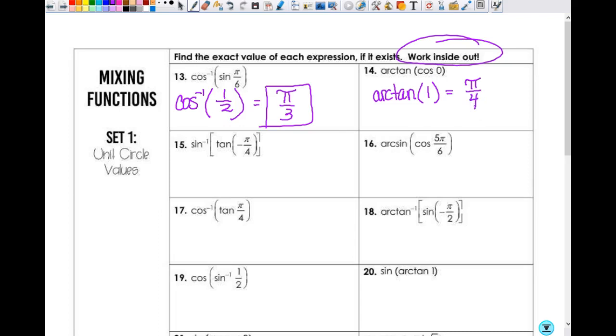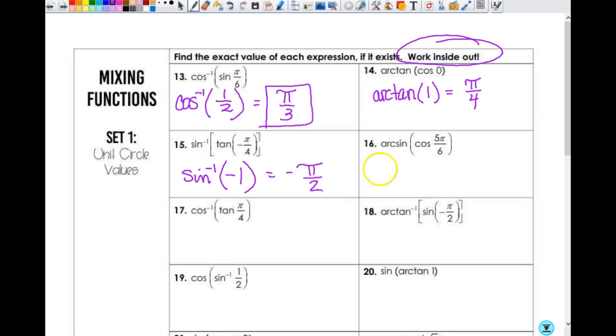It's okay. It takes a couple of little steps in your head. That's okay. So then sine inverse of, so what's the tangent of negative pi 4? -1, right? So -1, and then the sine inverse of -1, negative pi halves. Everybody good with that? See how this is working?